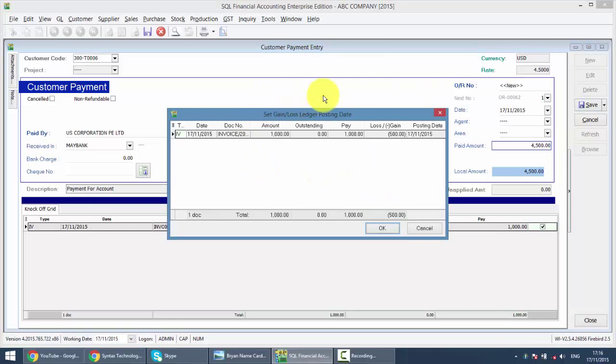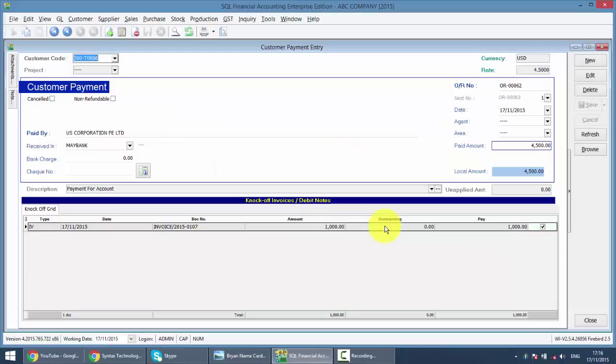So when you save, there is another screen that pops up. It's called the foreign exchange gain and loss screen. So it will show you whether you gained in these transactions or you lost in foreign currency exchange gain and loss. So you just click OK. That's it. The system will automatically help you to do the exchange gain and loss. And at the same time, if this is a foreign currency exchange gain, then the system will auto assign a tax code called ES43 and put this amount under your GST03 when you submit your GST return.